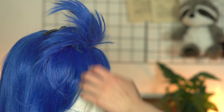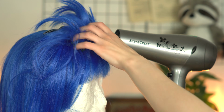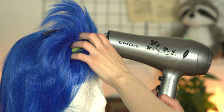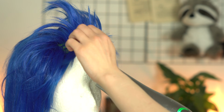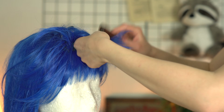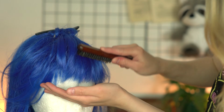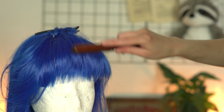I'm using a bit of hairspray here. I'm also using my hairdryer on the hottest setting to fixate everything. Then I'm gently brushing the hair down. Be careful not to brush out too much of the teased hair. Adding volume will always shorten the hair a bit, so keep that in mind when you're trimming the hair.